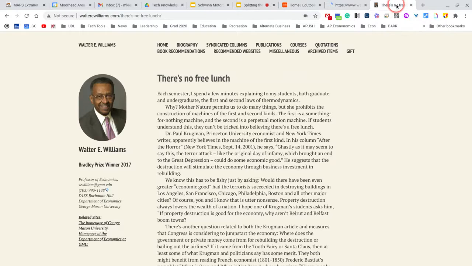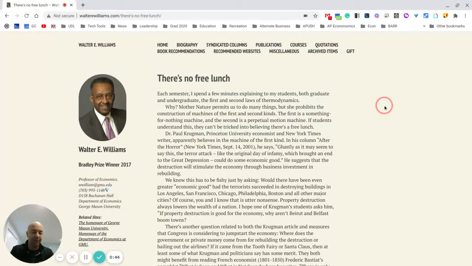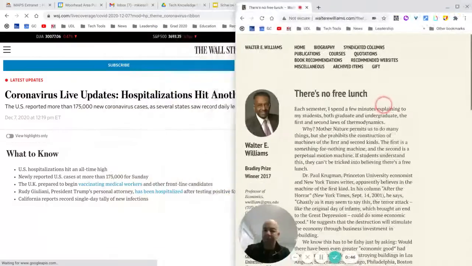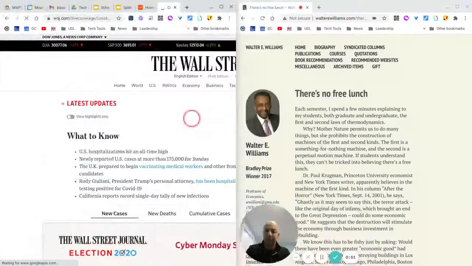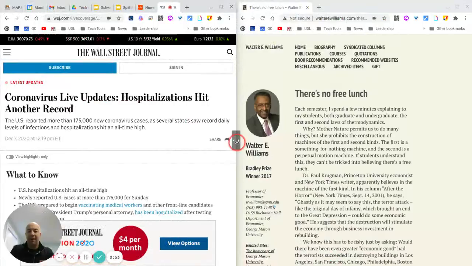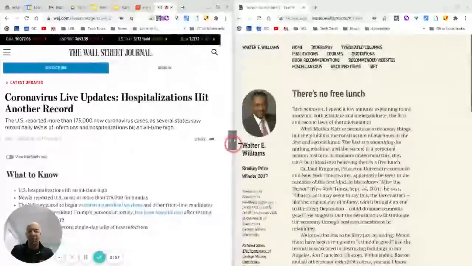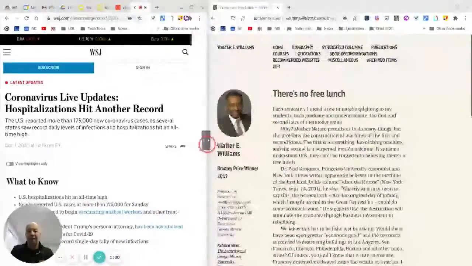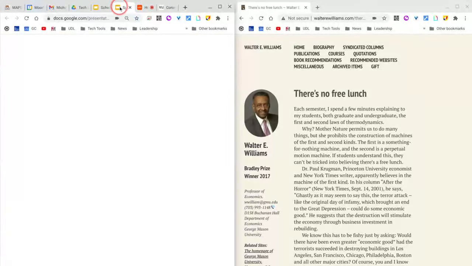So I'm going to go to this article here, say there's no free lunch, and I want to split my screen with another tab. So what I do is I'm going to slide this down and put it on its own tab, and I'm going to make sure my cursor is over here or anywhere on here. And I'm going to go Alt right bracket. I'm going to come back to the other one and go Alt left bracket, and now I have a split screen with the two tabs showing up, and I can move them accordingly as I see fit. And then I can kind of bounce between different tabs that I have and different things I have going.